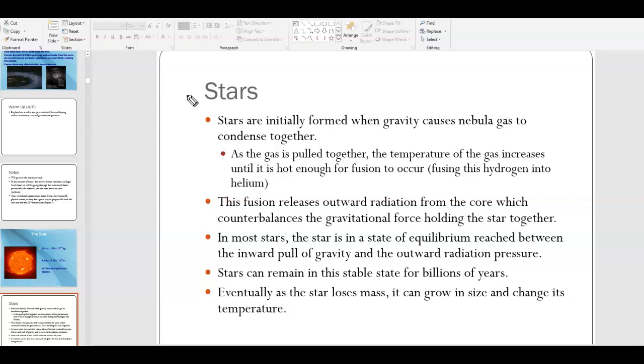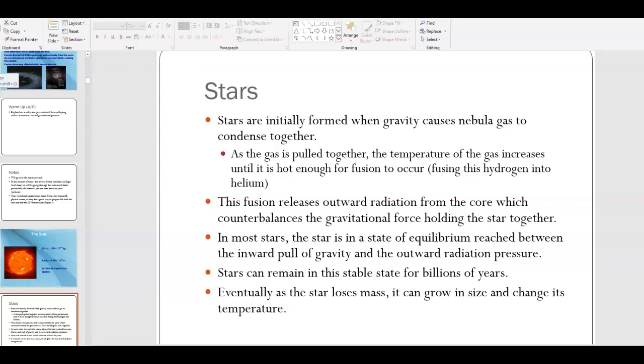By the way, there are some objects called brown dwarfs out in the universe, which is basically what you get when a star did not actually become a star. You had a bunch of mass, but it wasn't quite enough mass to reach the high temperatures needed to cause fusion. So if you're interested, you can look at brown dwarfs later. Those are kind of like would-be stars that didn't quite make it in life.